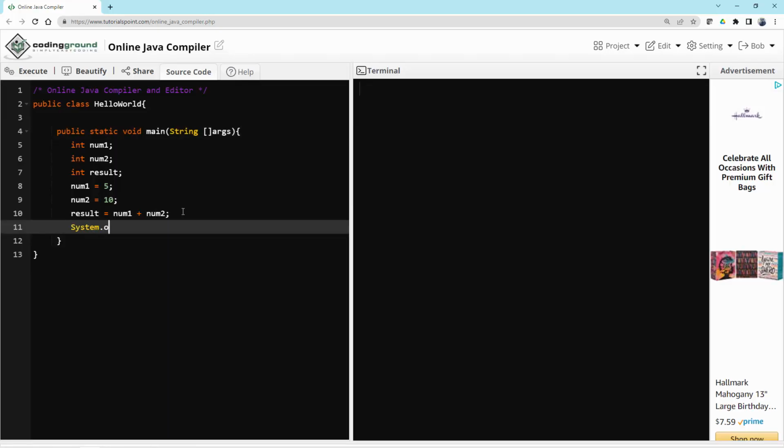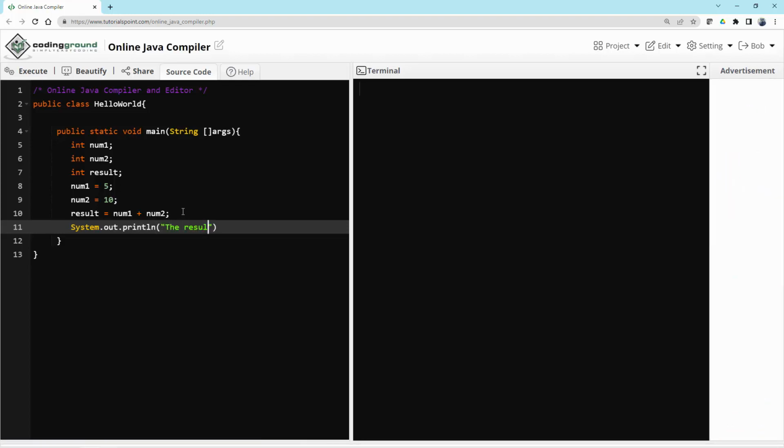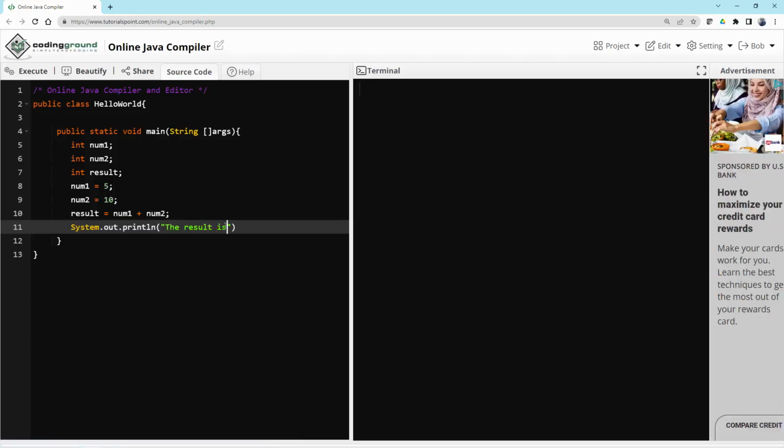So let me introduce standard out or system.out. What standard out does is it writes out to the terminal. So here I'm going to say something very simple. On line 11 in my program on the left, I'm going to say System.out.println, "the result is", and then I'm going to concatenate, with just the plus sign, result, which is the variable on line 10. So now when I run the program, as soon as I finish typing this in, I should get something written to standard out, to the terminal on the right.